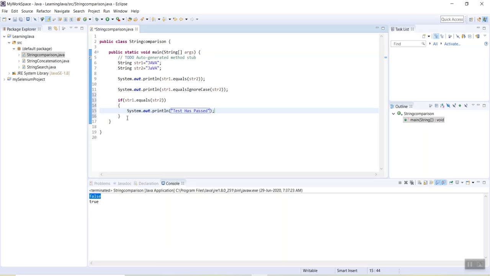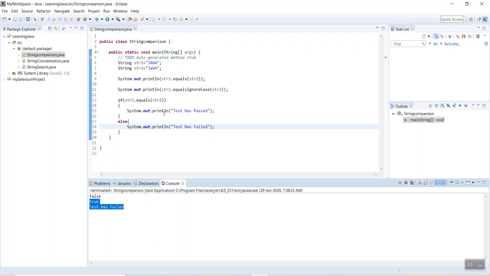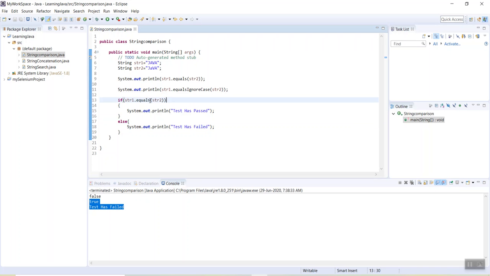Test passed. If it is not equal, then let's say print test has failed, right? So test has failed because we know that string 1 is not equal to string 2 because of a difference in the casing of the two A's, right?